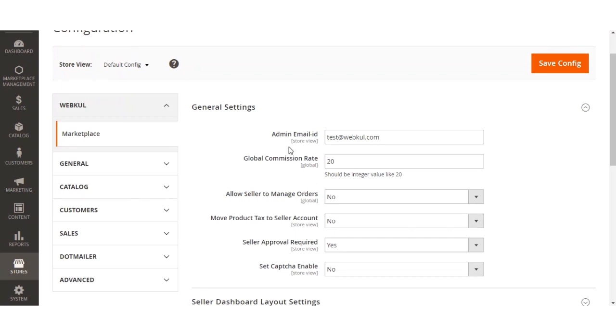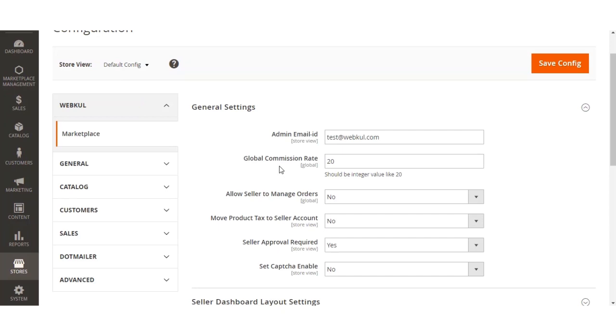Now under the general settings, the very first option that we have is the admin email ID. Here the admin needs to enter their email address that would be used for communication purposes. After that, we have the global commission rate. Here the admin needs to enter the global commission that would be applicable to all the sellers of the marketplace.